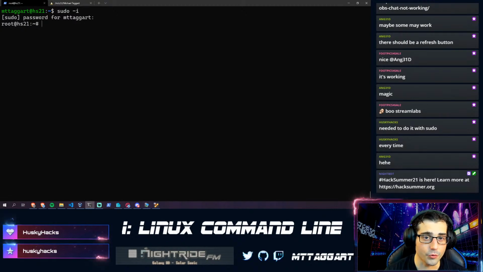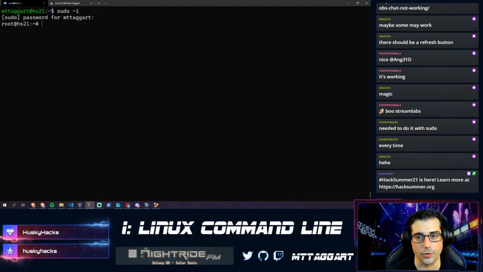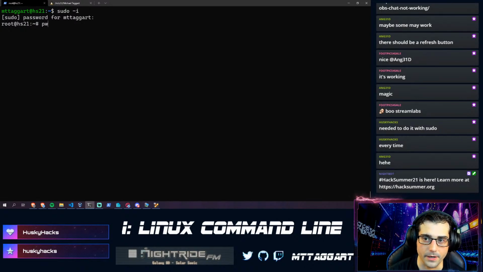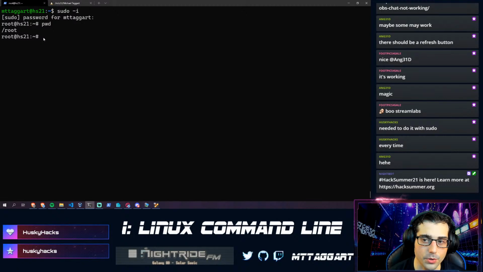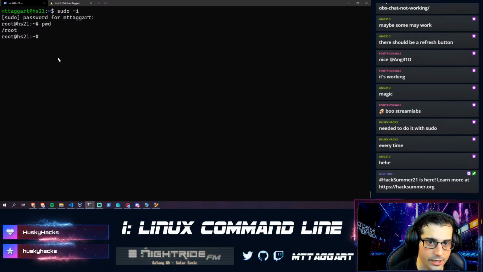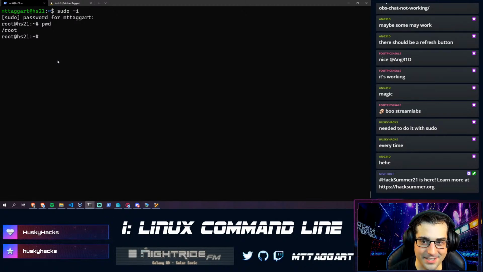Now I am root, not Groot. I am root. And if I do pwd, you'll see that my home folder is different. It's in /root. And now I have a lot of opportunities to mess myself up. So I want to be very careful when I'm the root user. Very rarely should I run a shell as root, unless I'm running a TryHackMe or Hack The Box that I'm trying to get there. But in normal Linux operations, I don't want to be using the root user for pretty much anything.